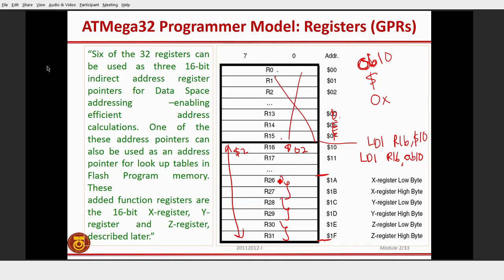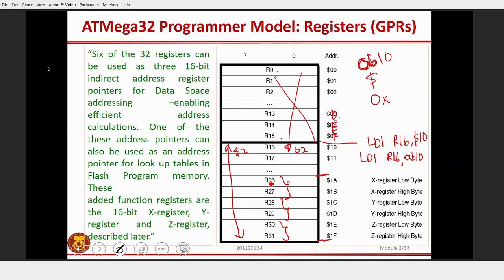So the pointer will store the address of the SRAM memory, and that way it will be much faster for the CPU to access the RAM, right?